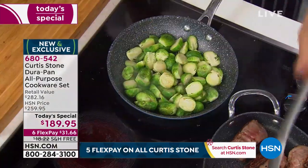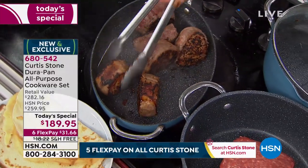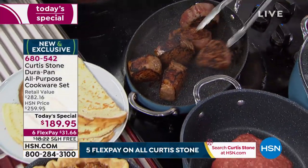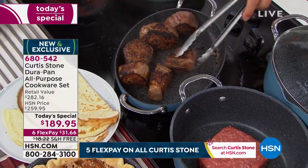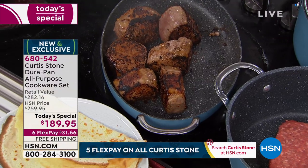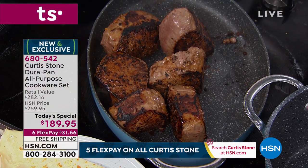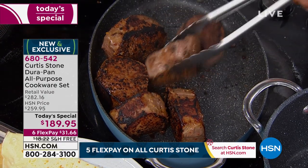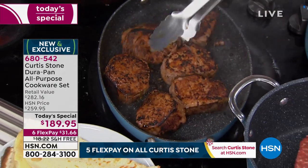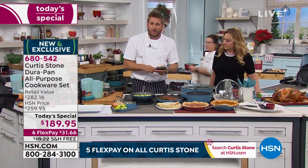These steaks here, I don't know whether you're an experienced cook or a beginner, but the truth is, even I employ a bunch of chefs that work the grill at Gwen. Sometimes I get a steak sent up to me that's not cooked the right way. I ask for it medium rare, it comes up medium. Or I ask for it medium well, and it's not easy to do. So we've developed something for you guys. It's not brand new. It's a probe thermometer. You've all heard of that before.